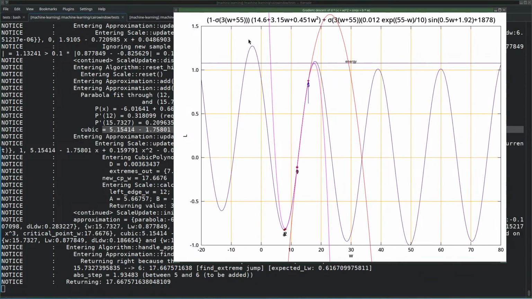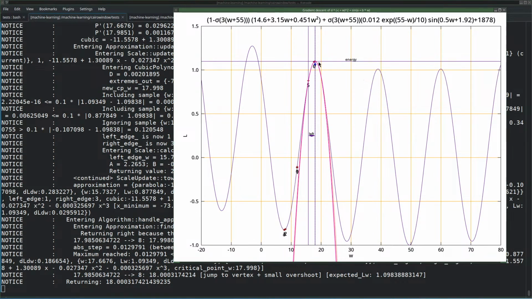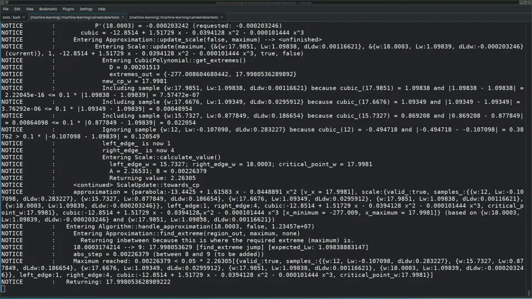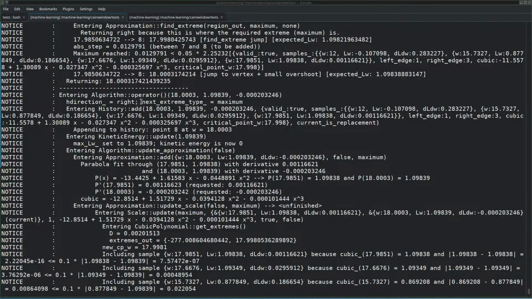Good. So jump here. I guess jump here. 4th degree polynomial. Still a jump. Nah, that was already close enough. See, 18 is the right one.